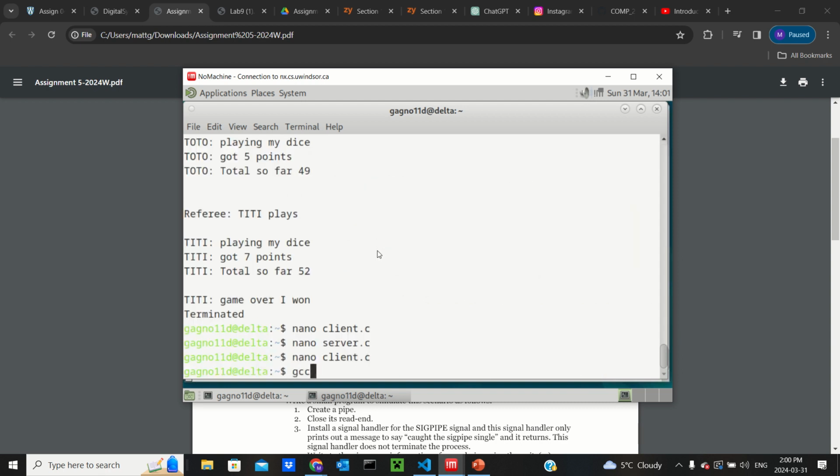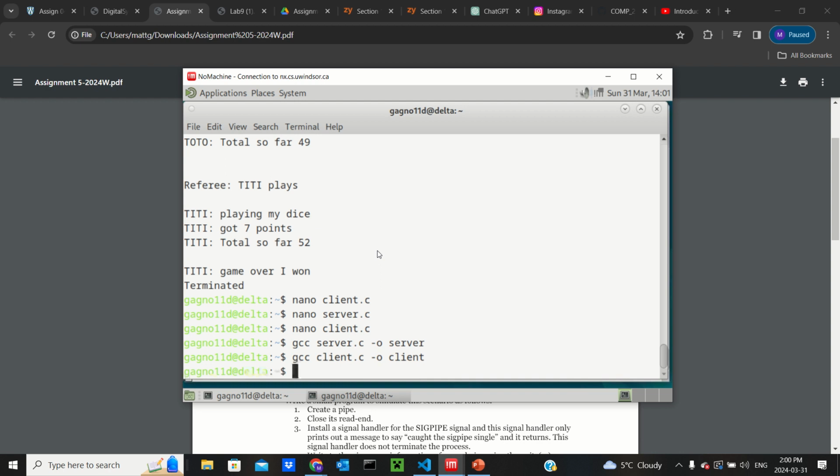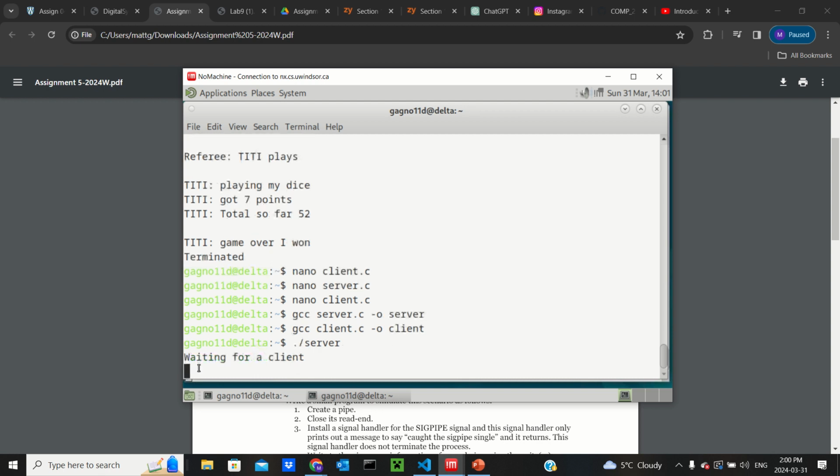So let me just compile these. Okay, so on one terminal, we have to run the server. So then it's just waiting, right?